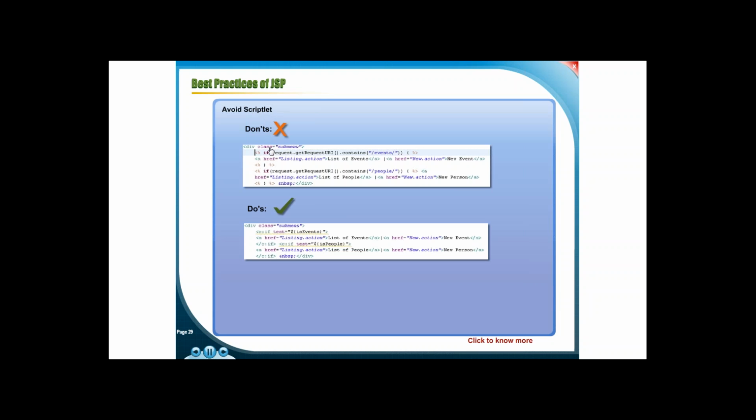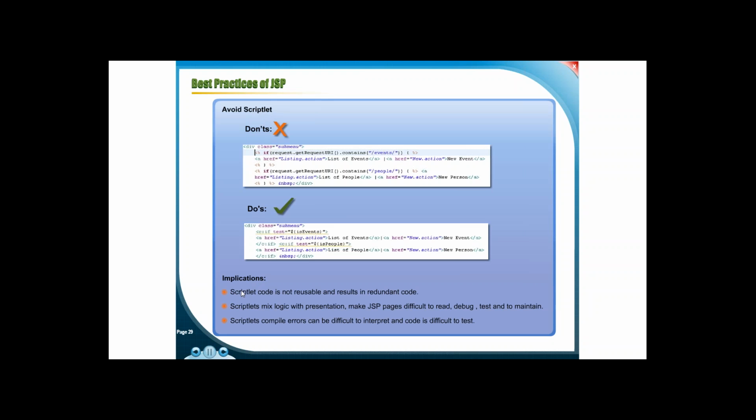Avoid scriptlets. Scriptlet code is not reusable and results in redundant code. Scriptlets mix logic with the presentation, making JSP pages difficult to read, debug, test, and maintain. Scriptlet compile errors can be difficult to interpret, and the code is difficult to test. Instead, we use JSTL core tags, right?